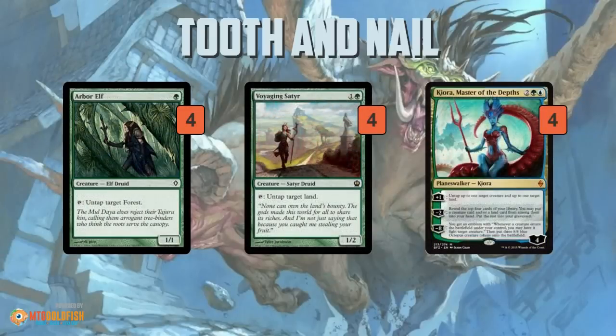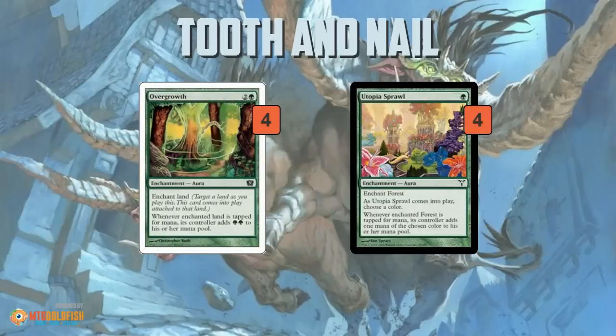For the ramping, it's using a package similar to the mono green or red green blue, whatever color combination you want to call it, Devotion deck we played a little while ago. Basically, you want to use Arbor Elf, Voyaging Satyr, and Kiora, Master of the Depths, to untap lands, but you're not just untapping lands for 1 mana, you're untapping lands that produce a bunch of mana thanks to Overgrowth, which enchants a land and lets that land essentially tap for 3 mana. You add 2 green plus whatever you would have added for normally tapping the land. Utopia Sprawl only enchants a forest, adds 1 additional mana. You get to choose the color.